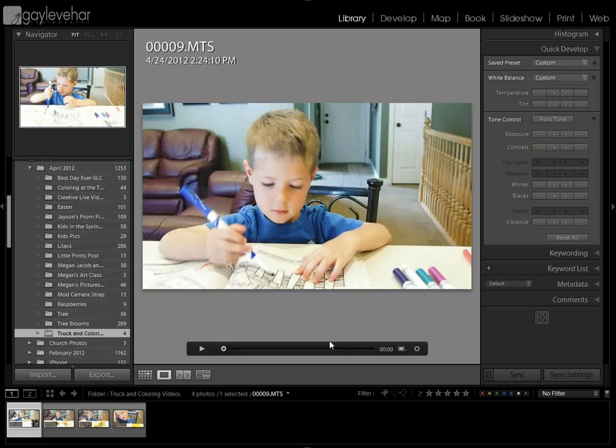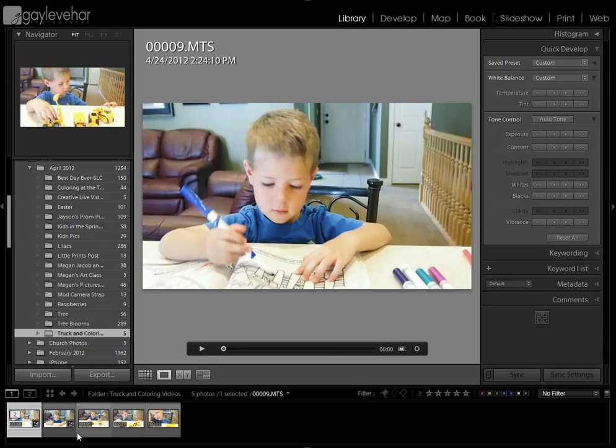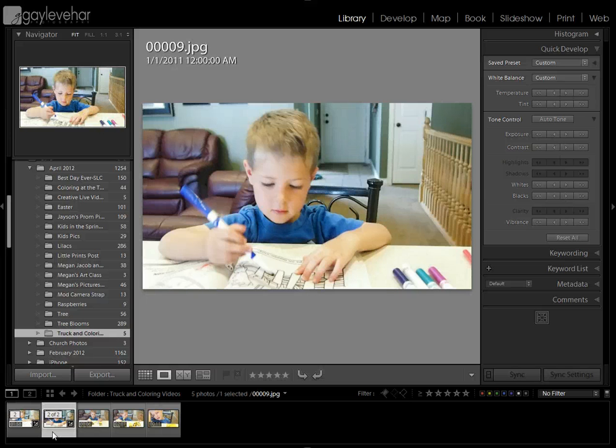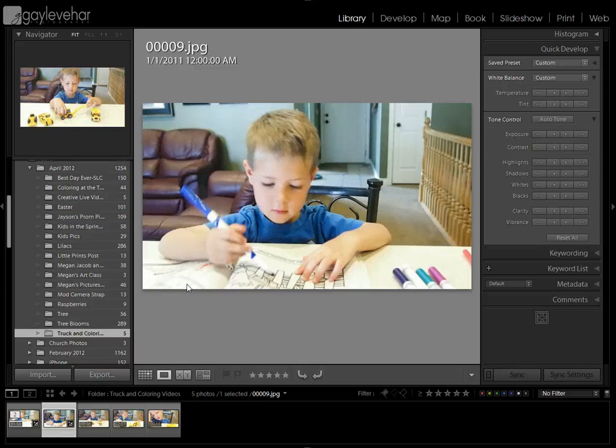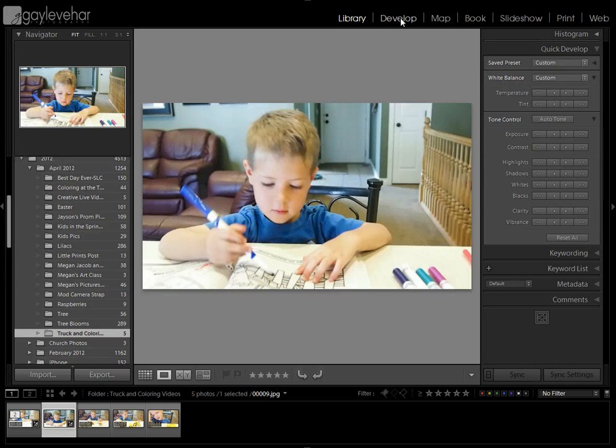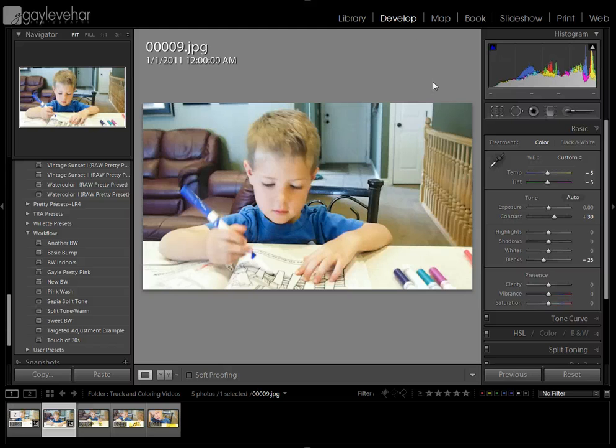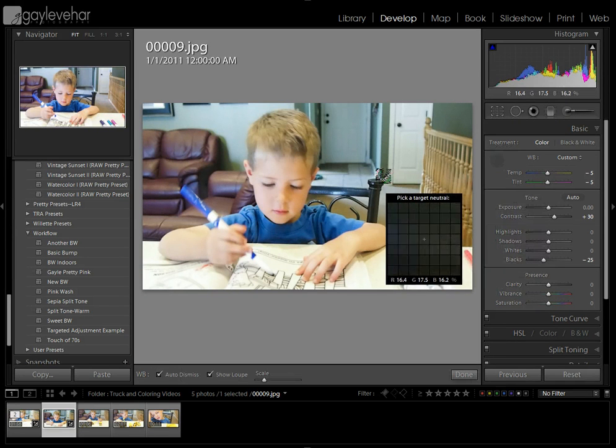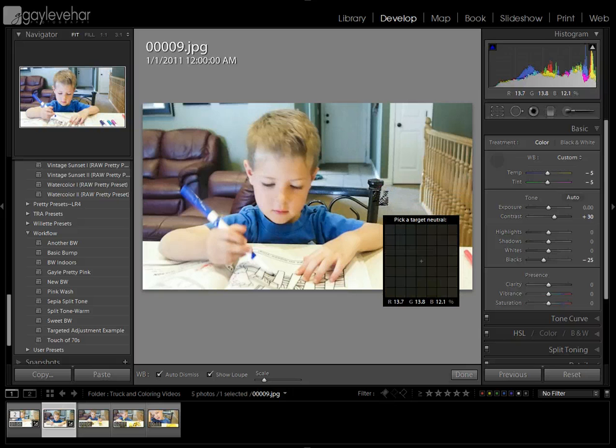to the color. Now the workaround for this is if I come down here to the rectangle tool and I click on Capture Frame, it's going to take a picture of what I have here, of the frame that's showing right now. And it's going to basically create a JPEG of that capture in time, that little capture. And now I can go over to the develop module and I can make any of the changes that I want. I can try to adjust my white balance here a little bit.